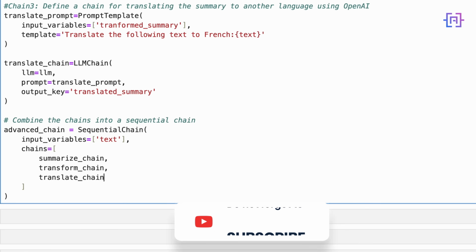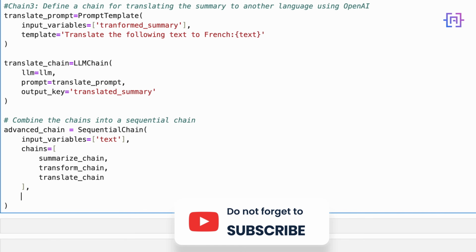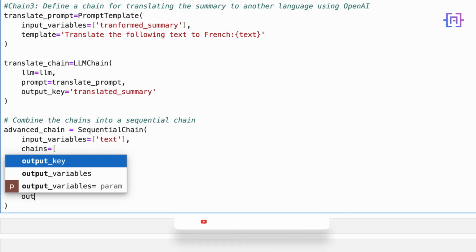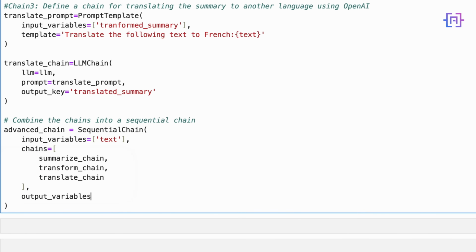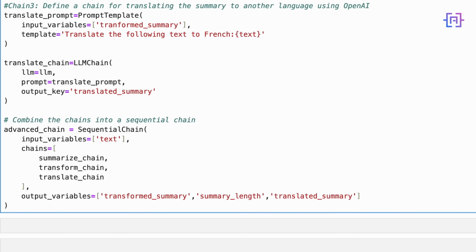Okay, and the output variables of this chain are the following. We're going to have the transformed_summary, summary_length, and translated_summary.